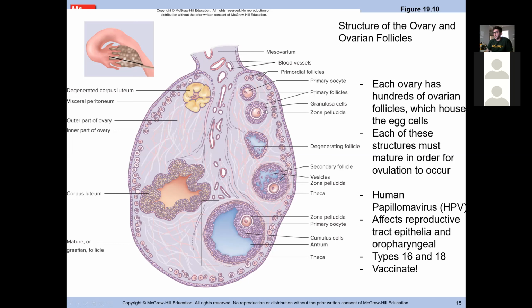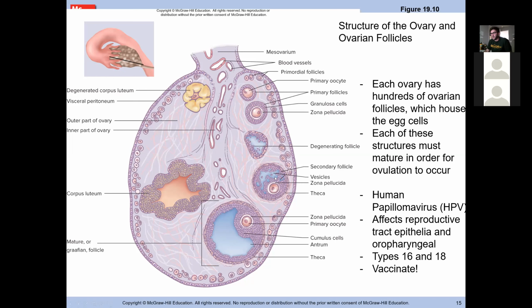And then these primary follicles that develop end up becoming a layer of cells that we call granulosa cells. And then there's a little liquid layer that forms around the primary oocyte here that we call the zona pellucida. Okay, so it's a little bit of a nutritional layer for the growing oocyte here, right? So then ultimately, what happens is that it will divide via mitosis, and one will form this non-functional bit that ends up degrading, and that's what we see here in our degenerating follicle. Okay? So the one that's going to participate in an ovulation event becomes what we call the secondary follicle.